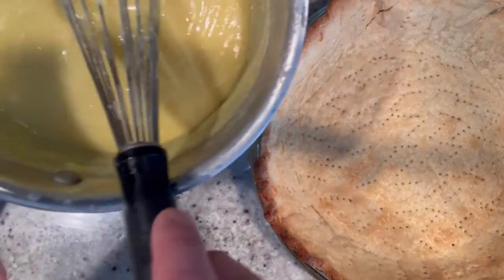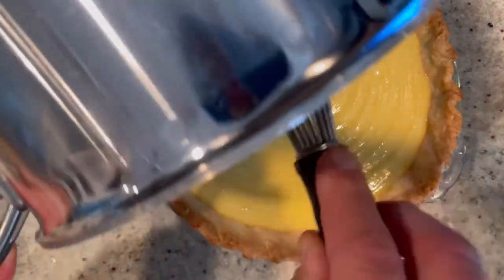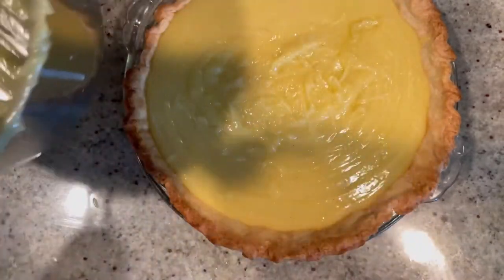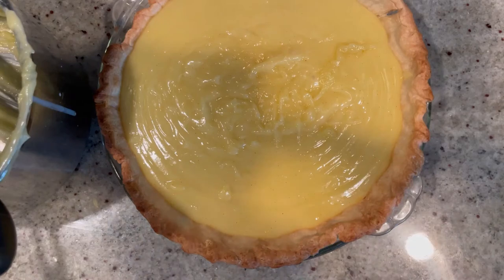And now we're going to pour this gorgeous custard right into the pie crust. Oh, look how much is in there. Isn't that beautiful? Yes. So now we're going to cover this and allow this to cool in the fridge for at least 2 hours. And you're going to see how beautiful and thick this custard is going to become. Oh, it's gonna be amazing. All right, make sure you cover it. You can put the plastic right on top of the custard itself, so this way it doesn't make a crust on there. All right, so I'll see this in a couple hours.